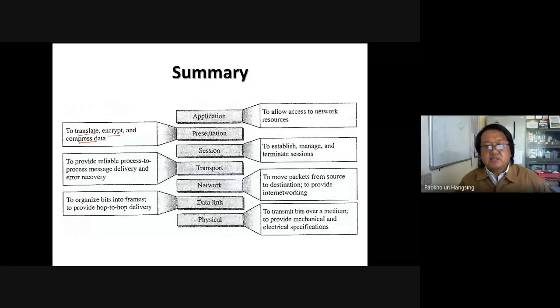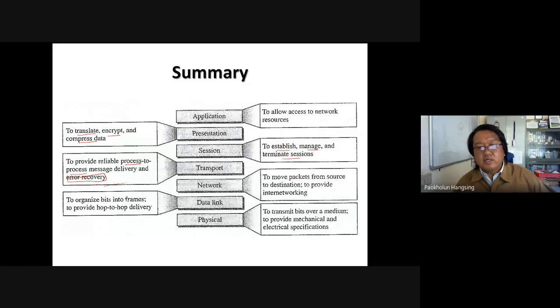Then we have the session layer, which is concerned with establishing, managing, and terminating a session. Then we have the transport layer. It provides reliable process-to-process, software-to-software, or program-to-program message delivery, and it is also concerned with error recovery between processes.